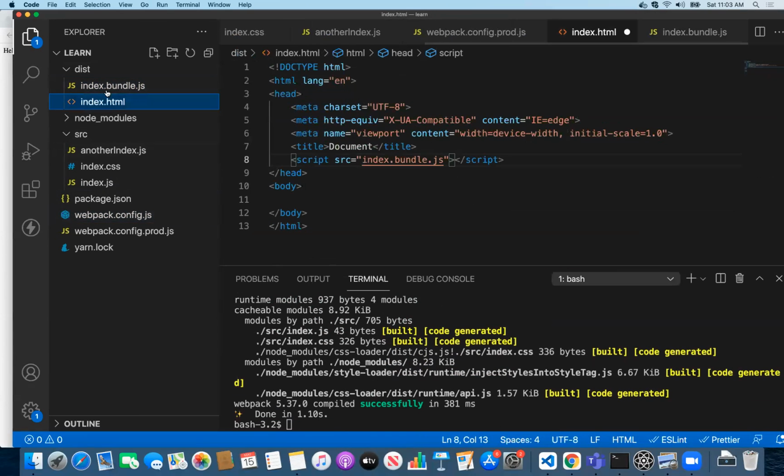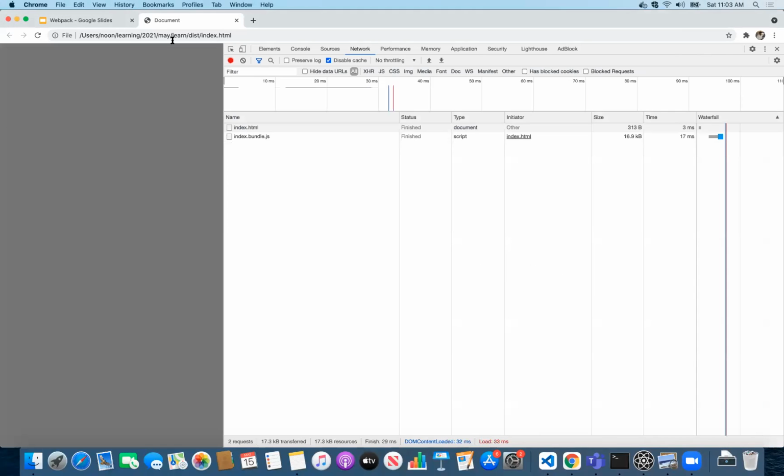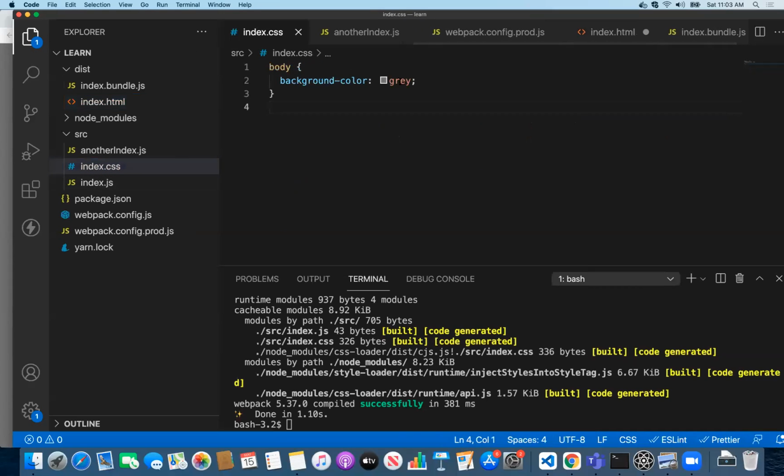So now we'll execute and see. Yeah, if you see, the background color is changed, and now we can change this other color as well to see whether it is there or not. So now we have to execute again.